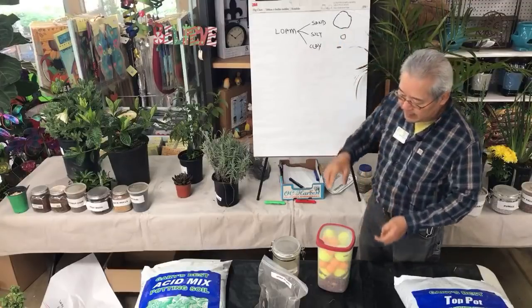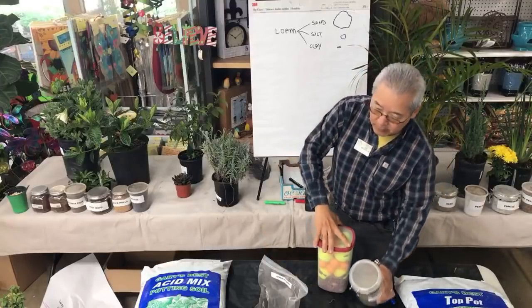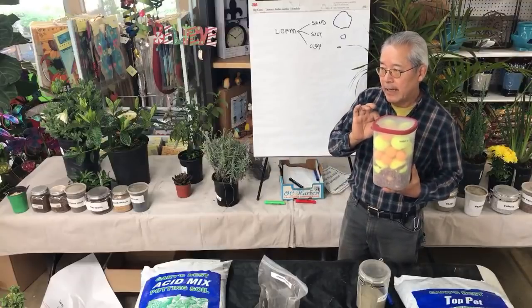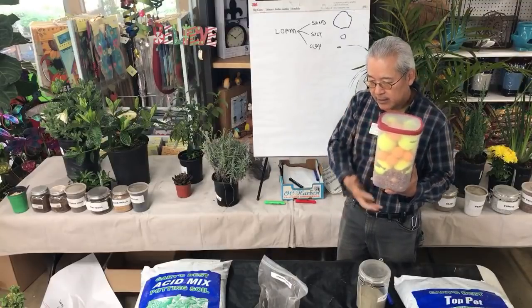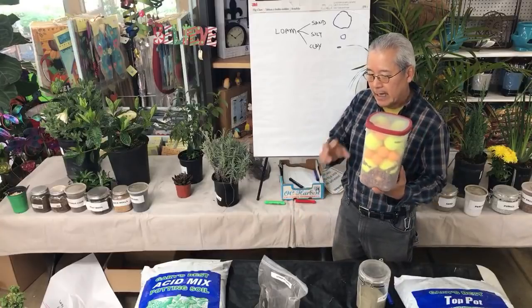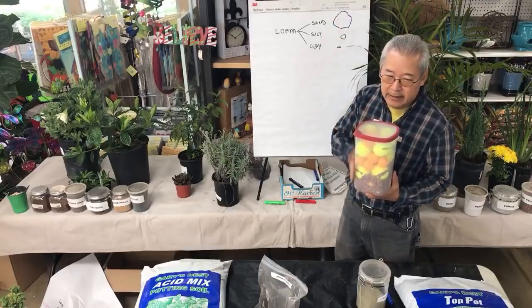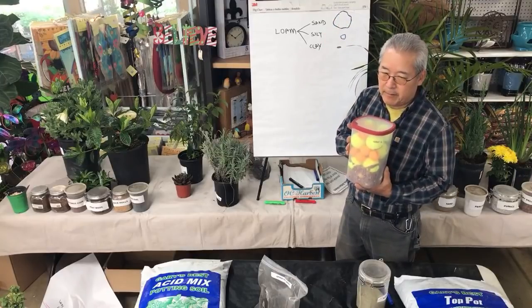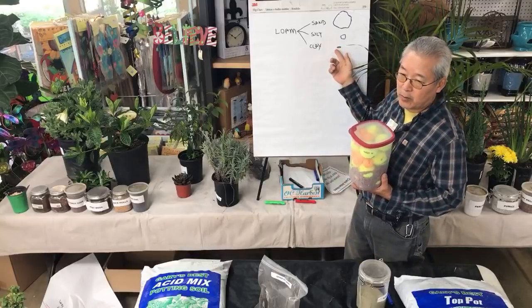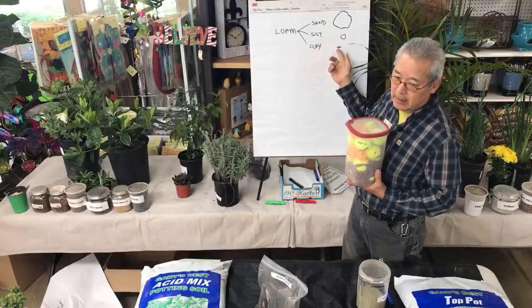Now, when they do the study, and they have a jar full of a foot of sand, they'll notice it takes about half an inch of water to soak the whole thing and run out the bottom. Only about a half inch of water will coat all the surface of sand in a foot container. Clay, though, may take close to 2 inches. So clay holds a lot more water than sand does.